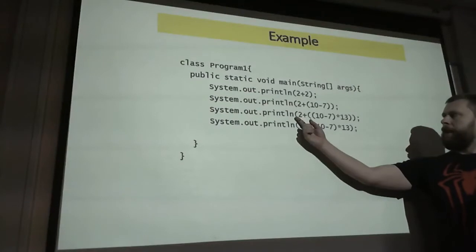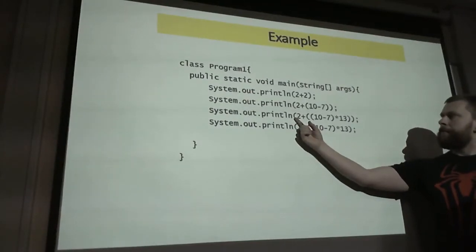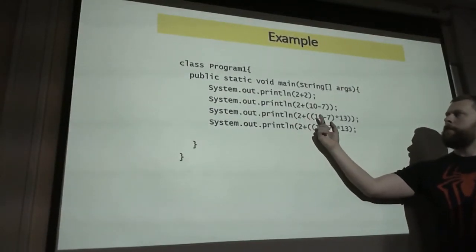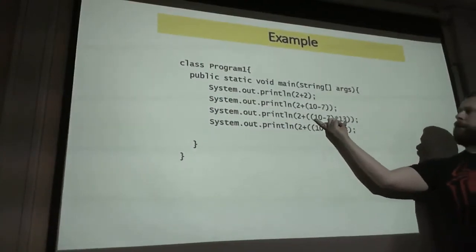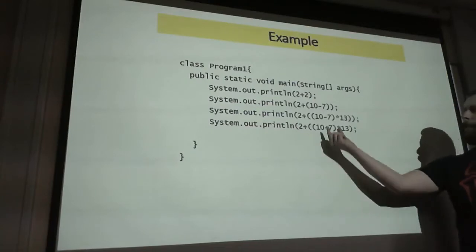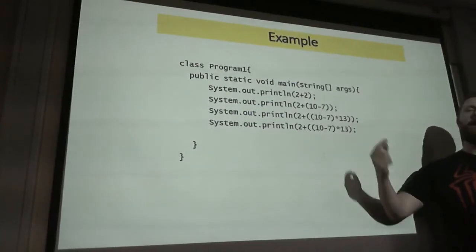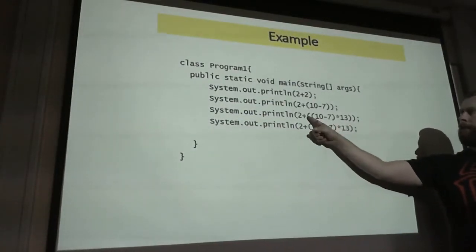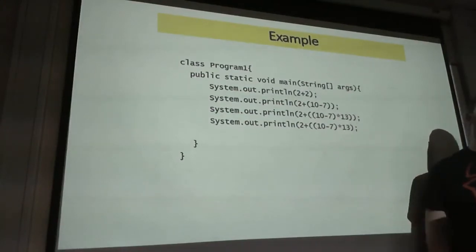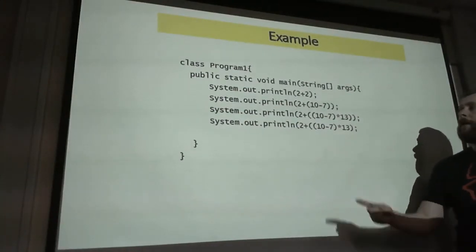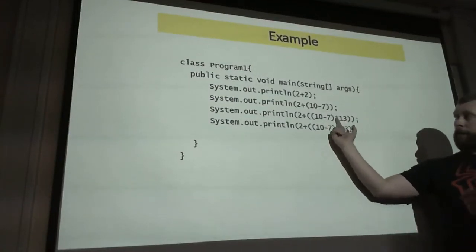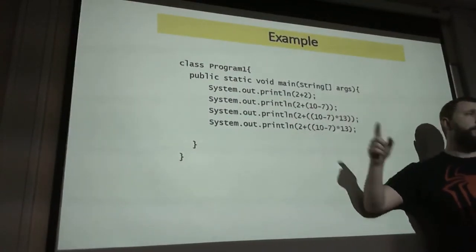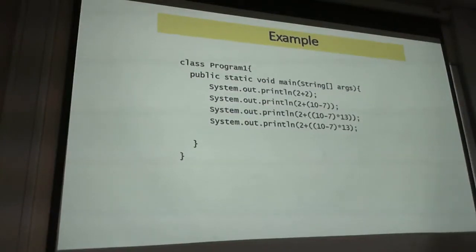And then you can have something like this, where you've got 2 plus 10 minus 7 multiplied by 13. But because you've got brackets here, you're forcing it in a certain direction. So you're forcing the innermost brackets first, so it's 10 minus 7, leaves us with 3. You're then forcing the next set of brackets, which will be 3 multiplied by 13, which gives us 39. And then when all of the internal brackets have been solved, we're then going to say, well, the result of that, 39 plus 2, so our output should be 41. Does that make sense? Okay.